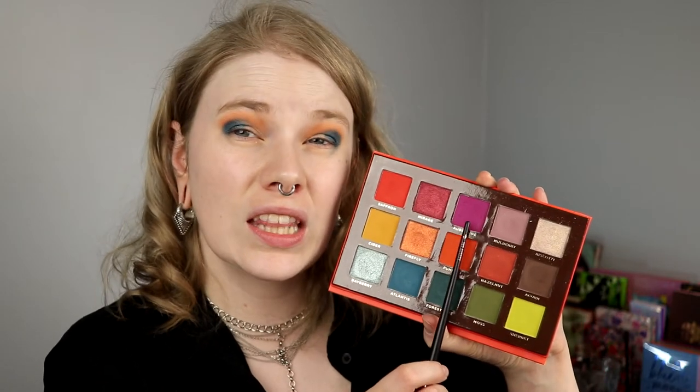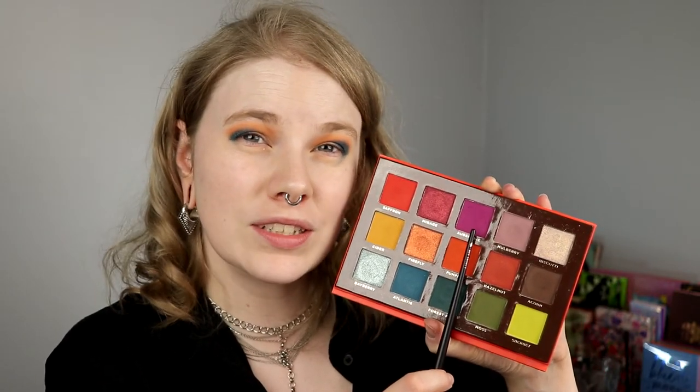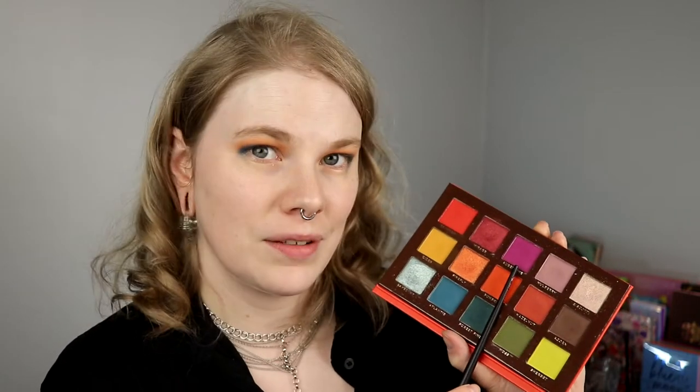And a crazy fallout situation happened. But I'm going into the Flair palette now and taking Aubergine. Do I point at the right one? Yes I do. I don't know how some people can point at the right shadow without looking in the viewfinder — that is hard. I'm taking Aubergine on the rest of my lid.